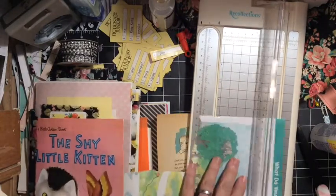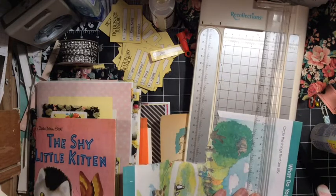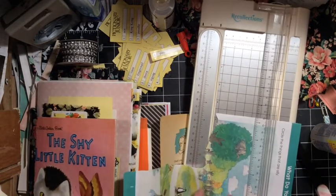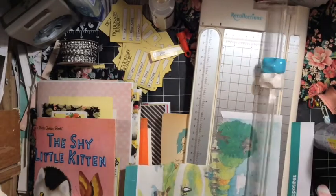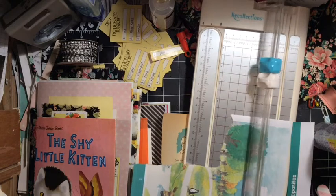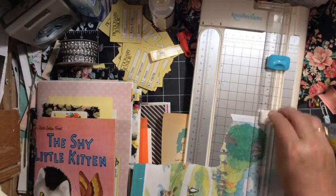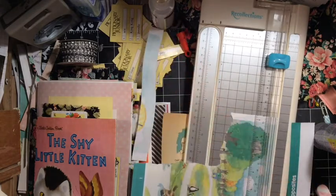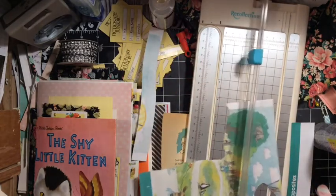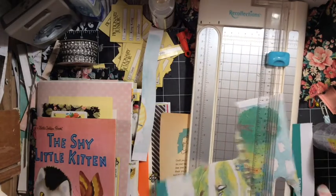We're going to go ahead and do some strips. Okay, so let's just line this up and line it up. Okay, so that'll give me a strip. And I don't know if I can get a strip here, so we're going to go ahead and do this one on an angle. Whoop.